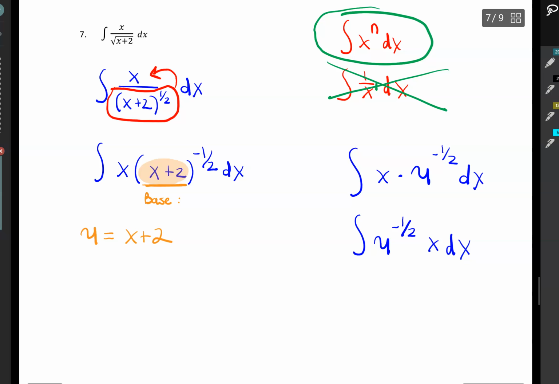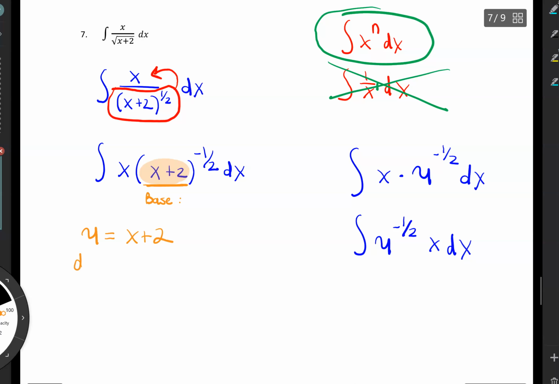So let's go ahead and do our derivative because we know that's what we do here, right? So derivative of u with respect to x. x plus 2 is a linear binomial. It's in y equals mx plus b format. So I know the slope is just 1, right? Or if I take the derivative of x, it's 1. If I take the derivative of a constant, it's 0. So I'm just going to end up with a 1 over there. Oh, okay. Let's move our dx over. So du swaps out for 1 dx.